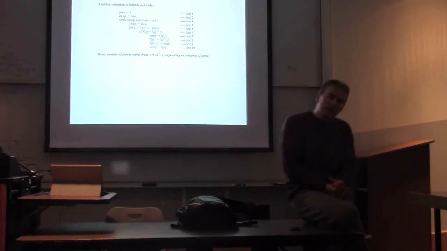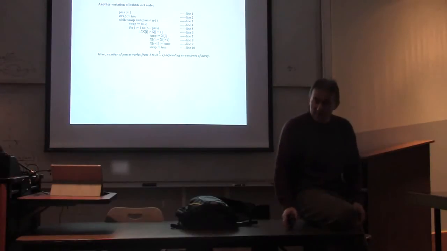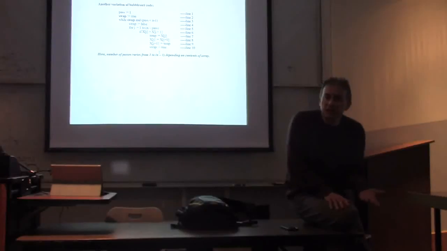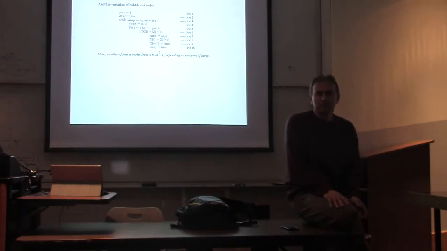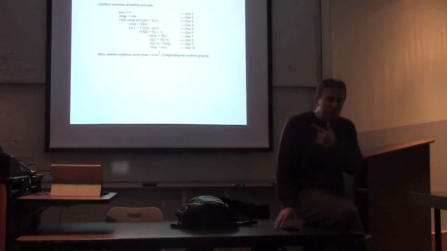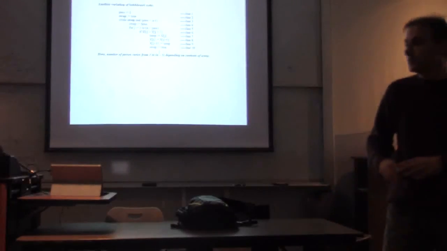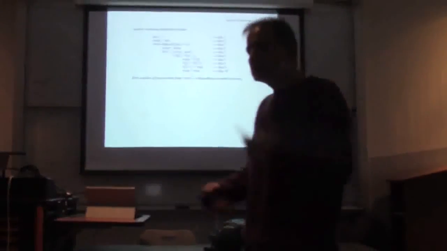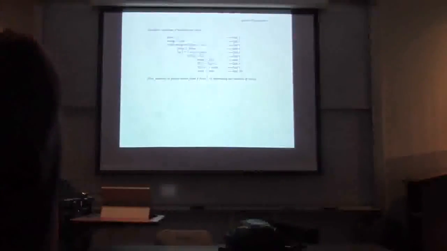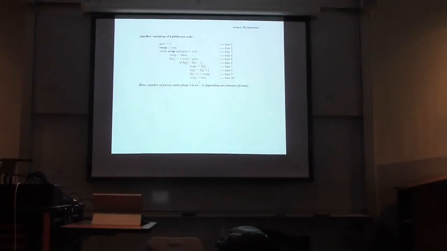Now what about analytically? What is the average number of passes we need? We know the worst number of passes is n minus 1. The best is 2. What's the average? Well, we might say take 2 plus n minus 1 divided by 2. But who is going to tell you that that's really going to happen? And the fact of the matter is, with this case, it's even not true. It's not true that the average number of passes is the worst plus the best divided by 2. It's just not true. And here's the reason why.